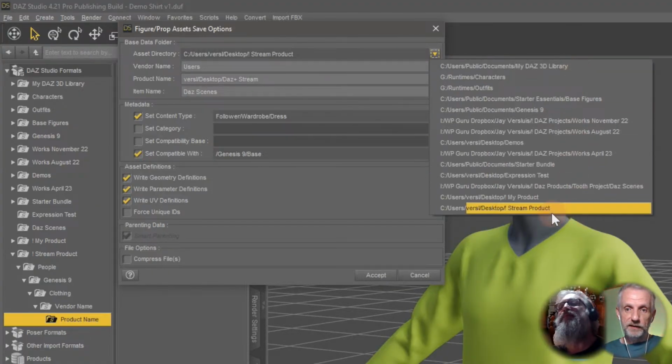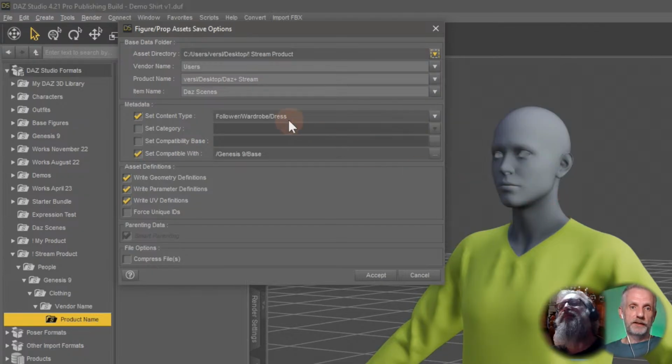So in my case, it's indeed this one, a desktop stream product. Then the vendor name, it'll be your vendor name, so I'll put my name here, and then the product name is something that your product is known as. Let's say classy shirt. Have I spelled that correctly?